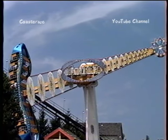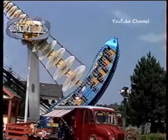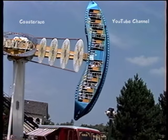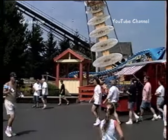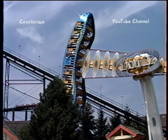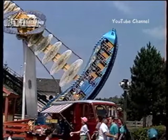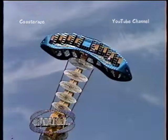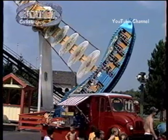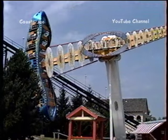This is the Ranger. This is one we're all gonna pass on. We tried this before. The family did. I think it was King's Dominion. This looks like a pirate ship ride, but it's not quite. It goes back and forth like a pirate ship ride, doesn't it? But look at there. It goes all the way around, gang. Ooh. Lord have mercy. And it's going around again. Oh. Upside down.